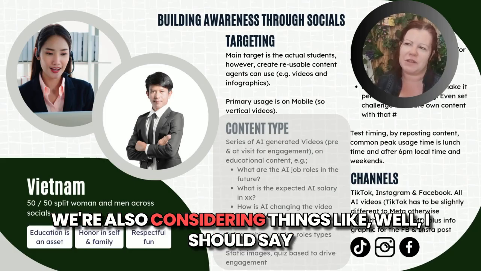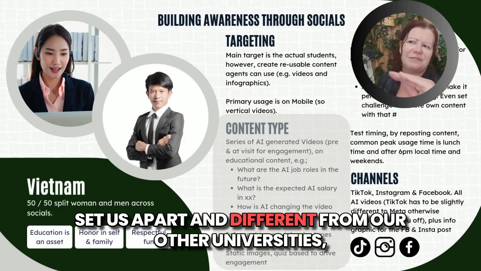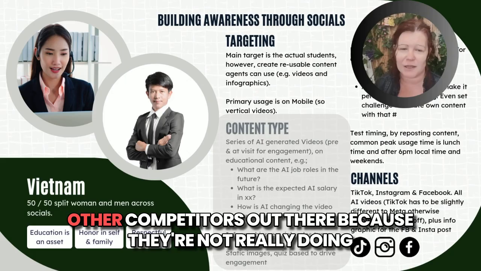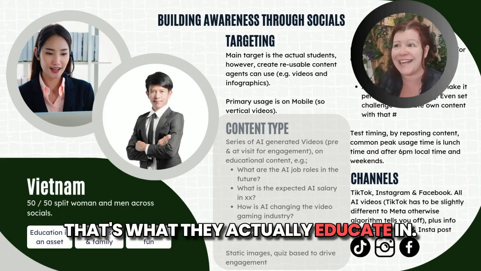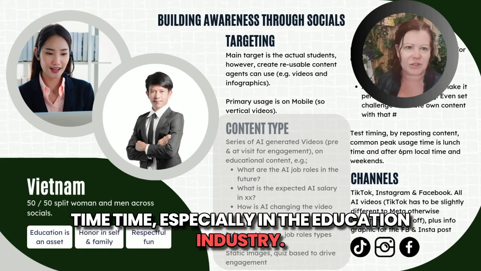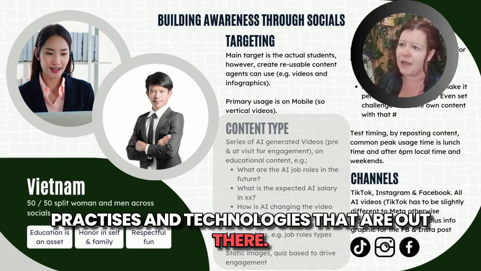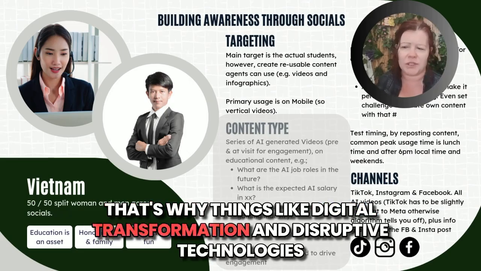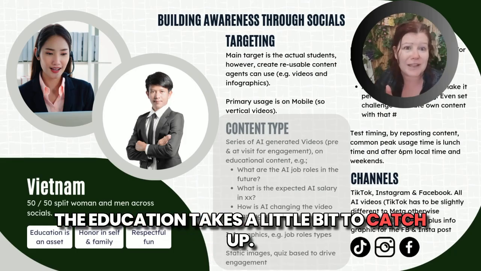I should say, this approach of doing it sets us apart and different from the other universities, the other competitors out there, because they're not really doing that or embracing it. Yet that's what they actually educate in. And you do find this all the time, especially in the education industry. They're a bit slow to adopt the different practices and technologies that are out there. That's why things like digital transformation and disruptive technologies and AI can take people by storm, because education takes a little bit to catch up.